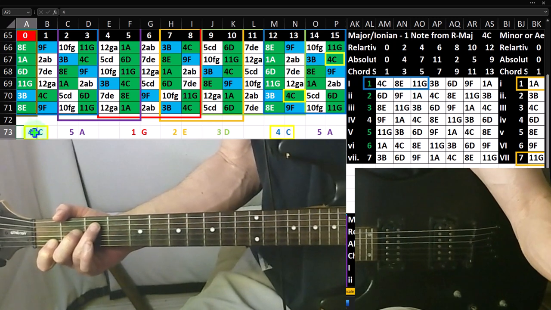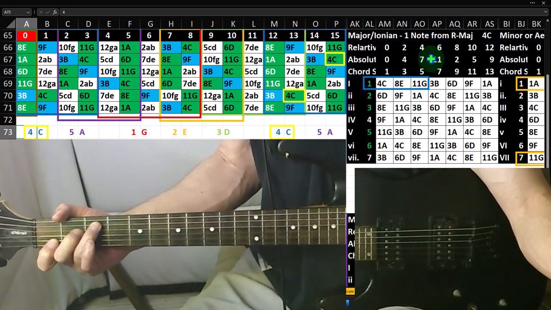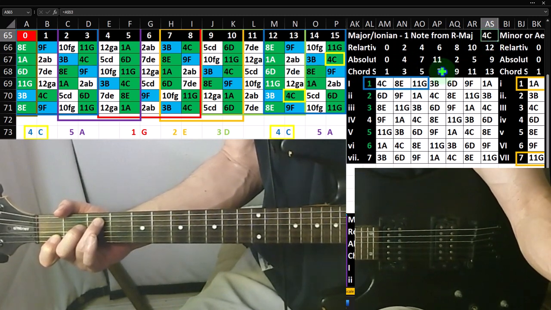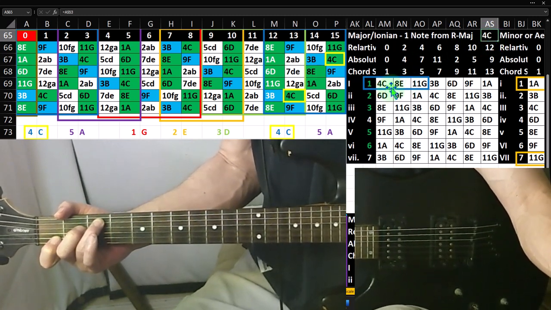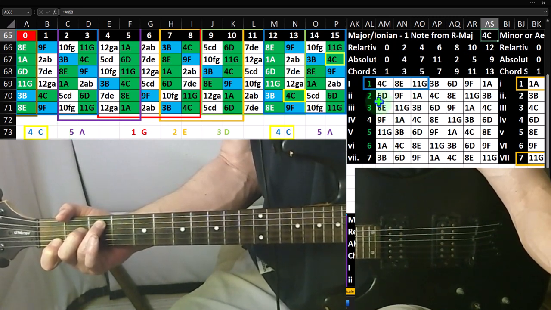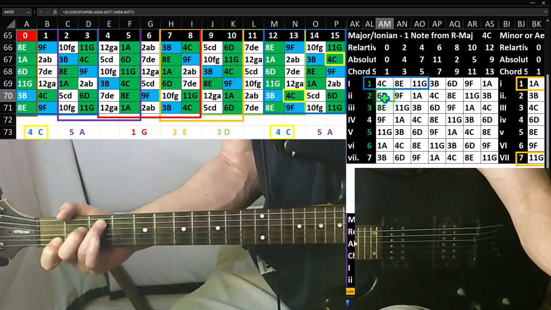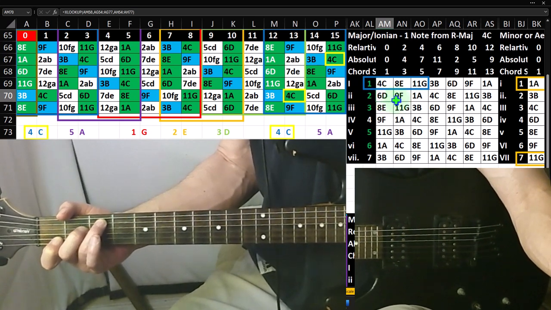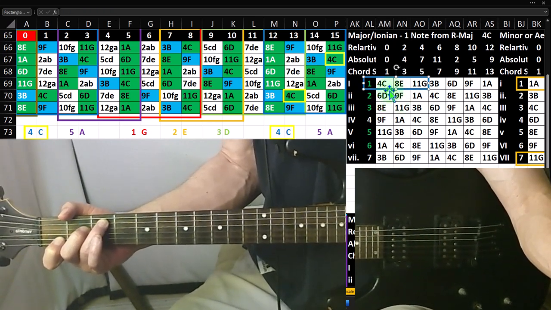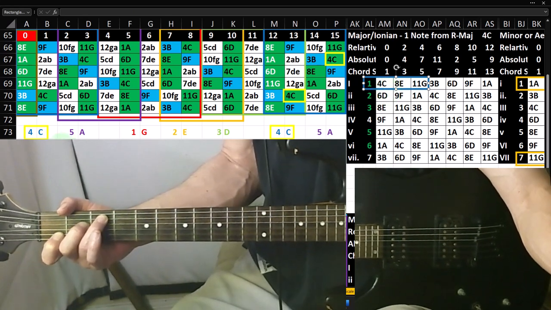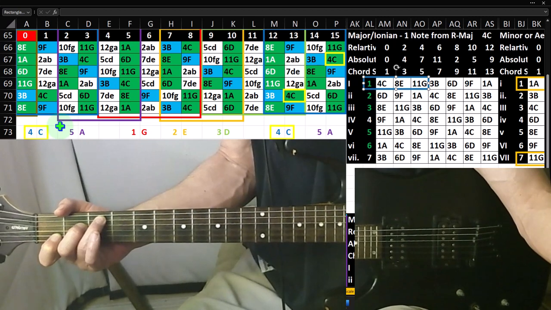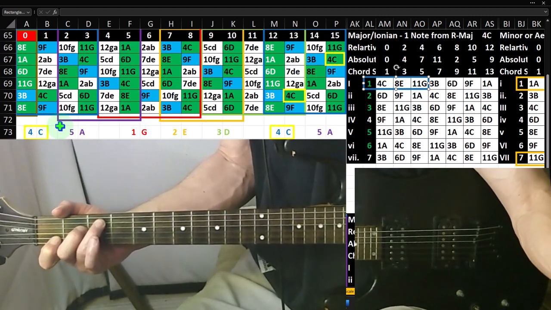So they're going to say the C, we have to name or tag it typically to the related major. So whatever we're looking at here, we might be looking at any of these modes. We're usually going to name the position with the related major. So if I was in D Dorian, I'm still probably going to look back to the C to say, okay, that's the second of the related C major, and then name these positions based on the major mode, right? Because that's our starting point usually for Western music.